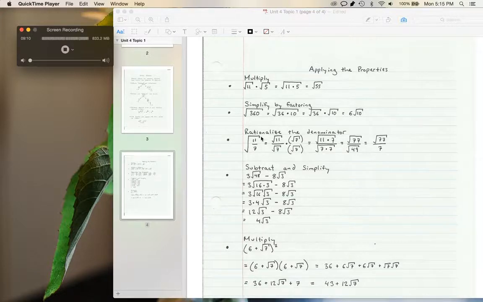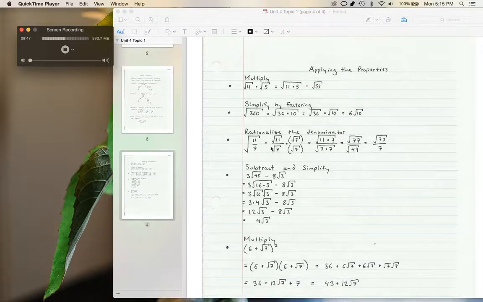So if I had this radical right here, the square root of 11 over 7, and I'm asked to rationalize the denominator, the first thing I'm going to do is break apart this square root on the top and the bottom. I'm going to write this as the square root of 11 over the square root of 7. Here's where the magic of rationalizing a denominator happens. To get this square root out of the bottom of the fraction, I'm going to multiply the top and the bottom of the fraction by what's on the bottom of the fraction.